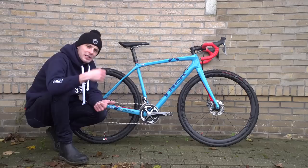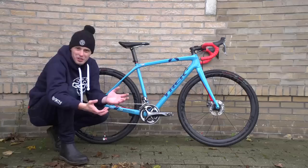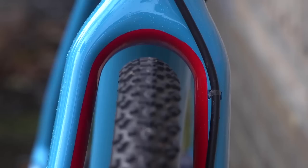Tyres are also a change for the 2016 through to 2017 season for Compton, and these are the Clement MXPs. Most professional cyclo-cross riders stick to brands like Dugast, FMB, or Challenge. Clement are a relatively new brand on the scene. Their tubulars are tubeless rather than tubed, which means you can run sealant in and they're perhaps a little less susceptible to puncturing, although tubulars are not all that susceptible in the first place.